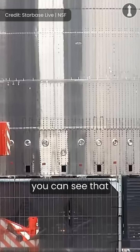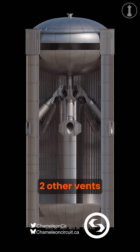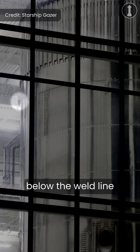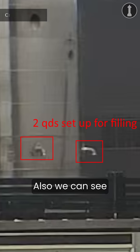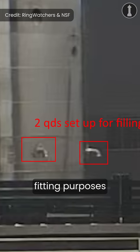Moving on from new clamp designs, you can see that just above the square cutouts there are some vents positioned uniformly around the circumference of the test article. In addition, there are two other vents placed on top of the dome of the upper tank and one on the side below the weld line of the lower tank. We can also see two QD fill ports that are there just for fitting purposes on the side.